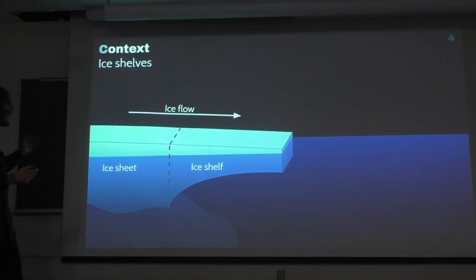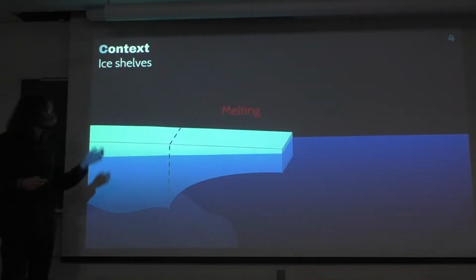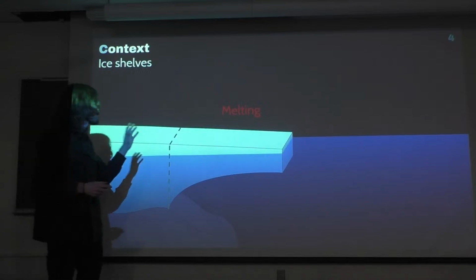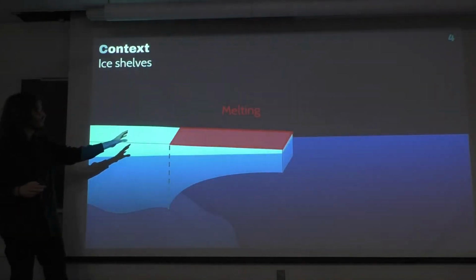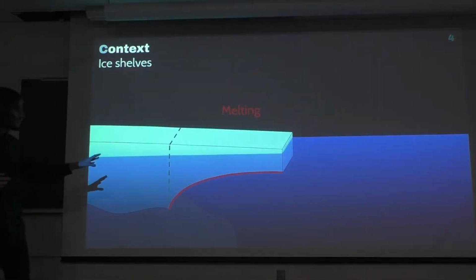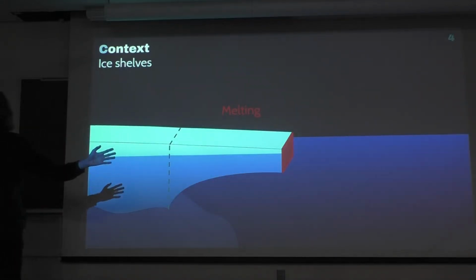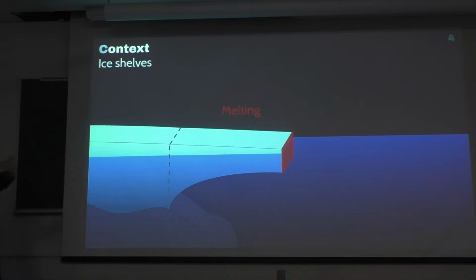The ice flow is always from the ice sheet to the ice shelf, and there are two main processes that remove material from the ice shelf. The first one is called melting. Melting can happen at the top of the ice shelf, creating lakes or rivers. It can happen at the base of the ice shelf. Because of the interaction with the ocean, you can have circulation inside the ice shelf cavities, which creates important melting at the base. And finally, there is melting happening at the front of the ice shelf, with interaction with processes that happen at the sea surface, especially waves, which will be the main topic of the second part of this talk.